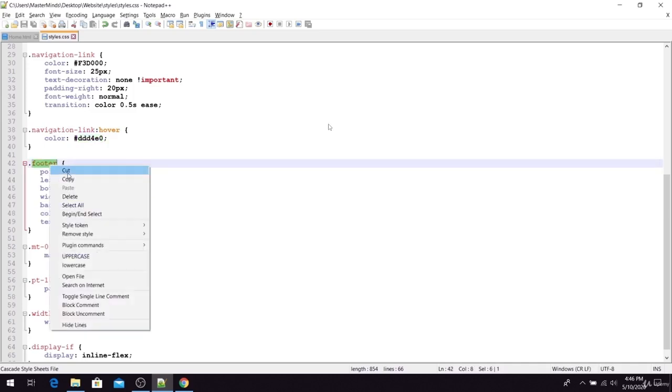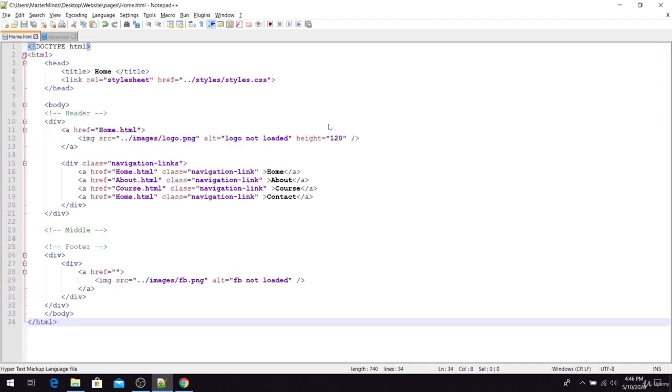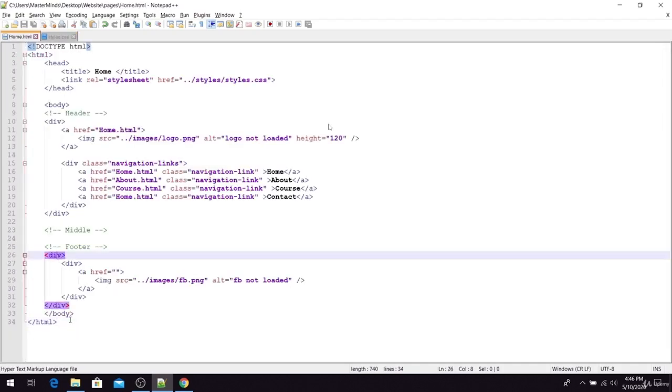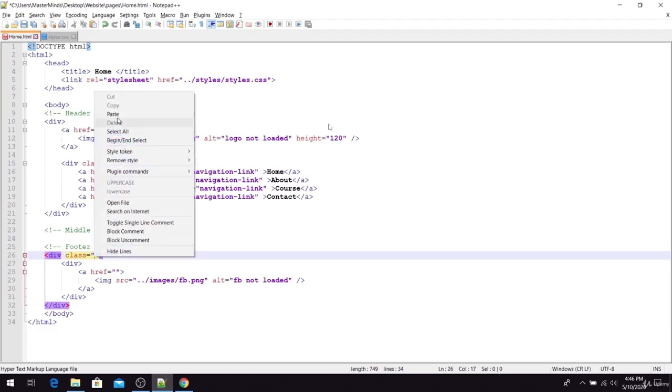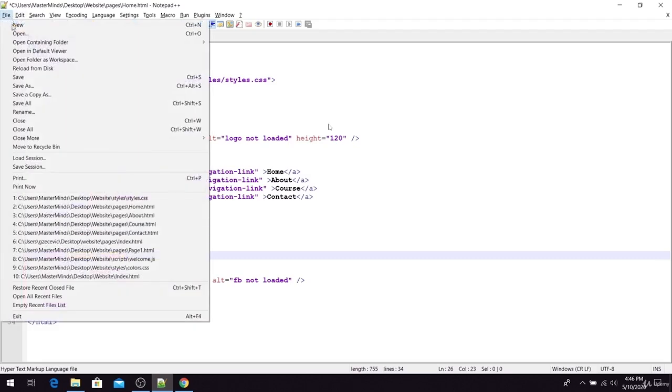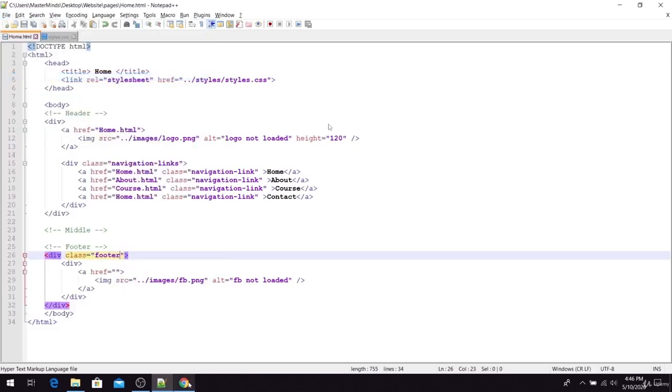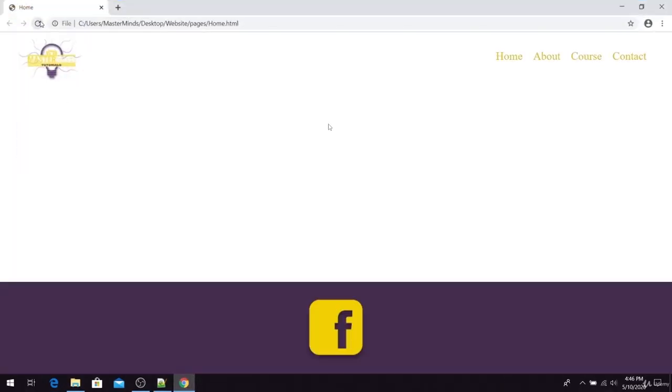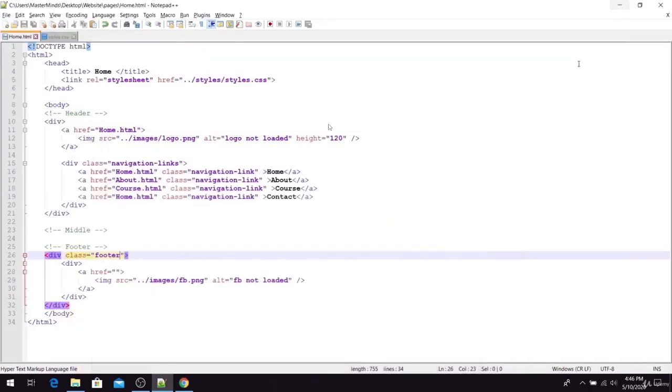So let's copy our footer class, and for our footer div, let's create a class HTML attribute. Let's paste the class that we have copied here. Okay, and let's save our changes now. When we refresh our web page, we have a footer that is in purple color.